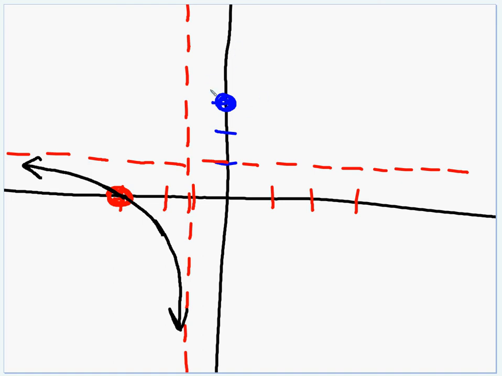And here we are at the y-intercept at 3. If I start going to the left, very quickly I see a vertical asymptote. I'm not going to go down because I can't cross the horizontal or the x-axis again, and I can't cross the vertical, so that's going to force me up to infinity. And as we start heading to the right, we will approach but never touch the horizontal asymptote. Okay.